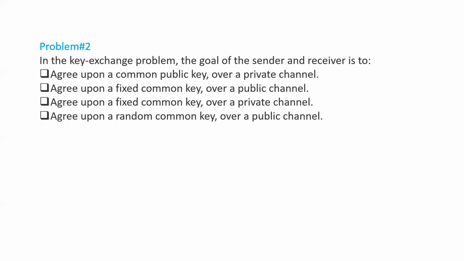In the key exchange problem, the goal of the sender and receiver is to: agree upon a common public key over a private channel, agree upon a fixed common key over a public channel, agree upon a fixed common key over a private channel, or agree upon a random common key over a public channel. This is a very straightforward question. Would you like to answer? B, fixed common key over a public channel.